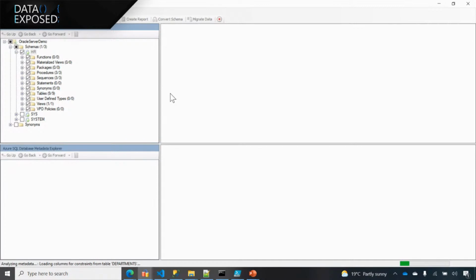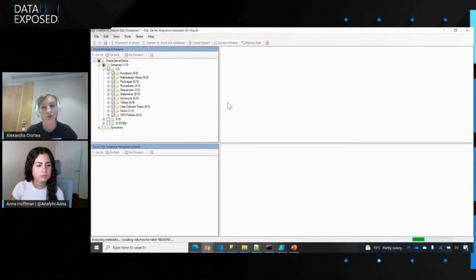You can drill down on these objects and you can definitely filter them down if you want to. And what's going to happen behind the scenes? It's sort of a conversion. It is the same action that we run in conversion. The difference is we are not going to save it to any target.